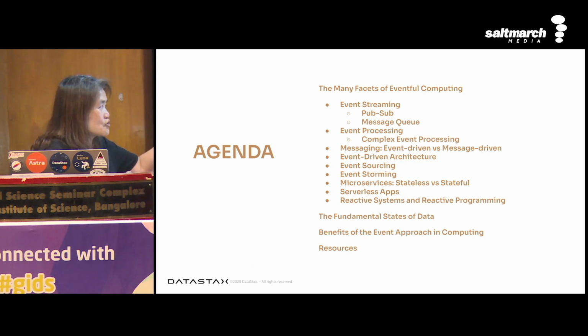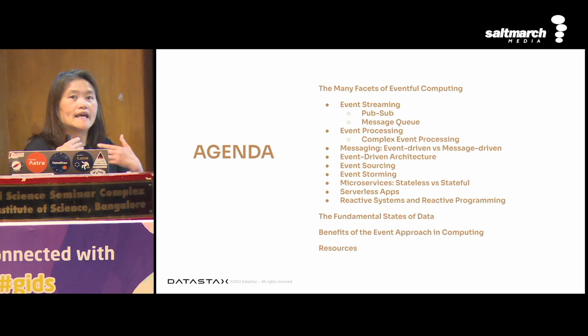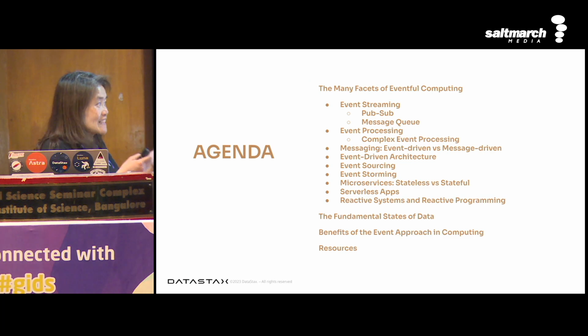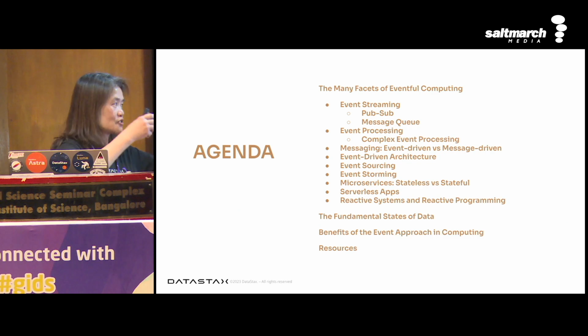But there's an event-driven versus message-driven approach. And then there's event-driven architecture. It's more on an architecture level. How do you design a system that takes on that approach, which is not exactly what I talked about earlier, streaming and processing. This is more of an architecture level. And then there's also event sourcing.